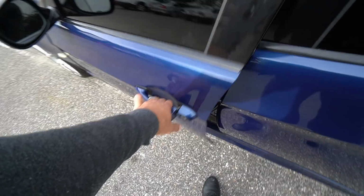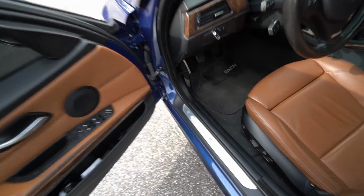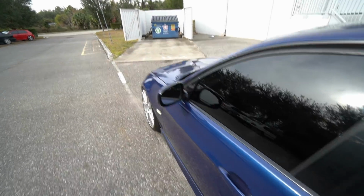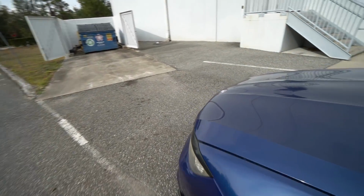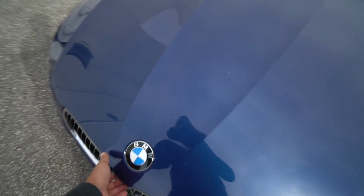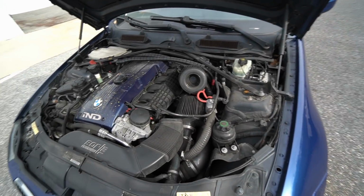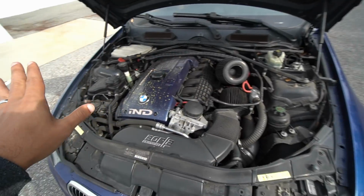Anyways, let me show you guys what I have planned for the E90 today. It's a modification that I highly recommend. You know what? Screw highly recommend. You must get this modification for your turbocharged BMW, especially N54s, N55s, the ones that you're looking to tune and add some extra power. First of all, just ignore how dirty the engine bay is.